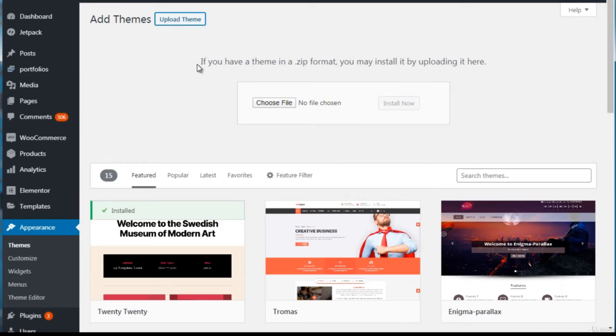So that's what you would most likely do if you have a WooCommerce theme that is separate and you've purchased that via maybe Theme Forest, via Creative Market, and more. Okay, so in this case, we've already installed the theme.